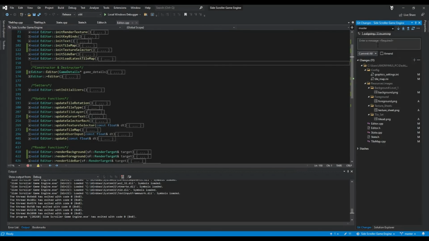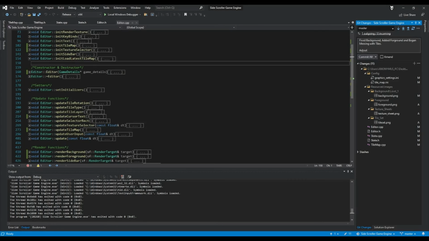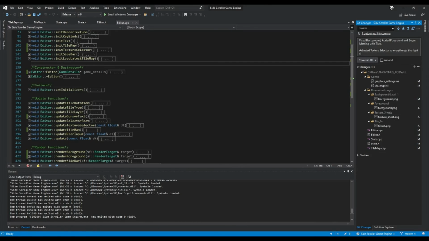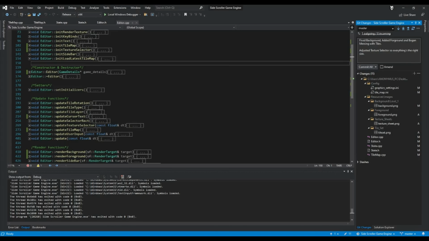So okay, so fixed background, added foreground, and began messing with tiles, adjusted texture selector, so everything's the right size.